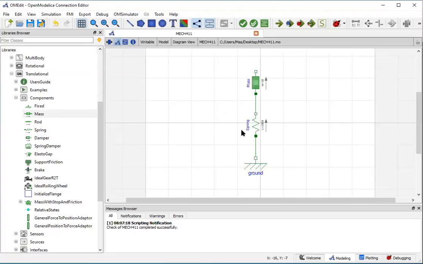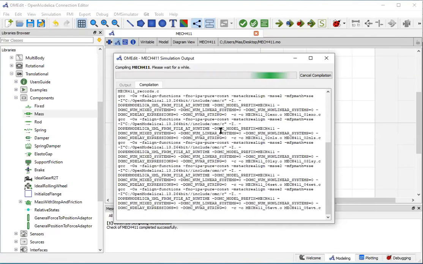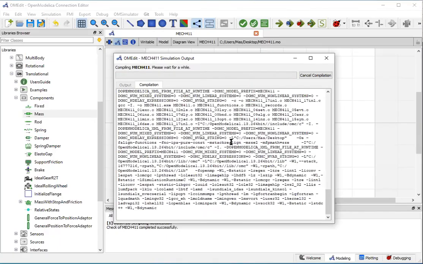When we connect these blocks, the software itself generates the code in C or in its own language, I would say, which is written in C. Now to run the simulation, I'll go to simulate the Modelica class. It's just Simulate. If I click on that, you see this window pops up. It runs the simulation, runs the code.